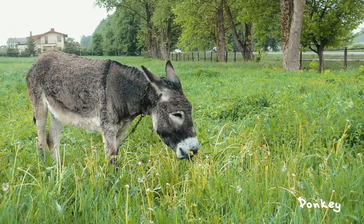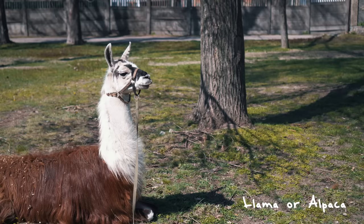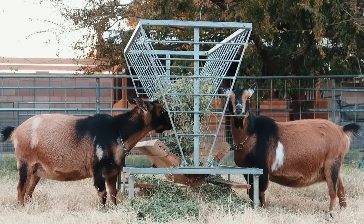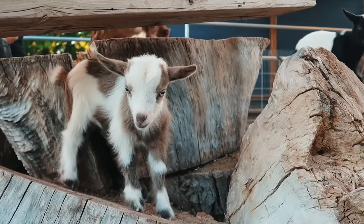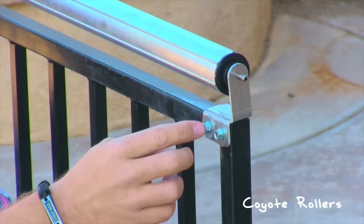Our neighbors have been too kind to us over the years — never complaining about the animals, always really supportive of what we're doing here. We're not going to make them more upset by having a dog bark all night. The next option is possibly a donkey, but we can't have donkeys in our city. When it comes to an alpaca or a llama, they can't get into the different fencing areas, so they would only be in the pasture and wouldn't be able to protect any baby goats or the bucks.